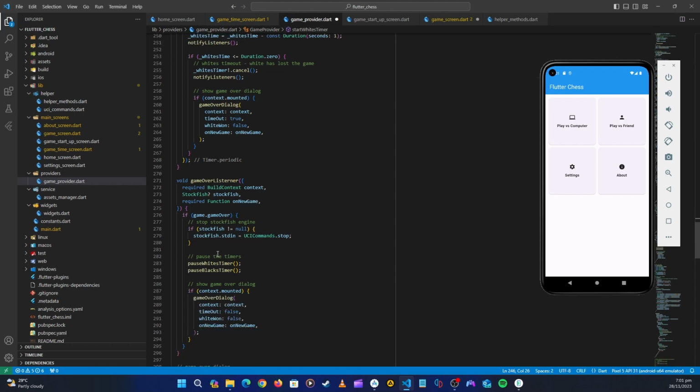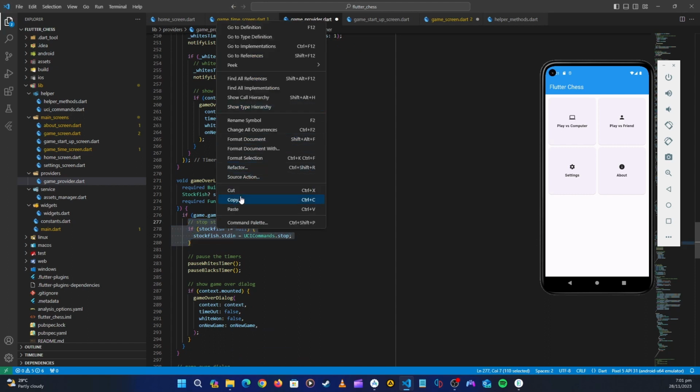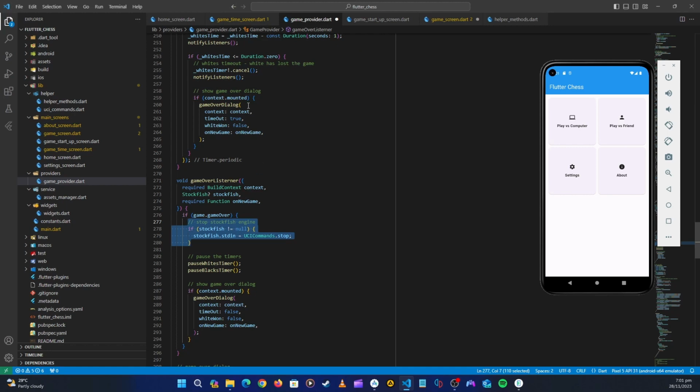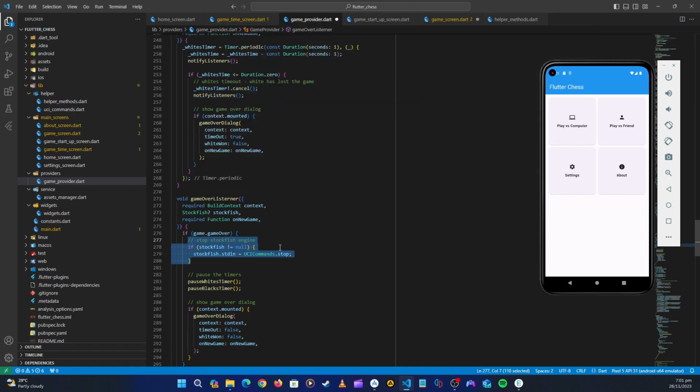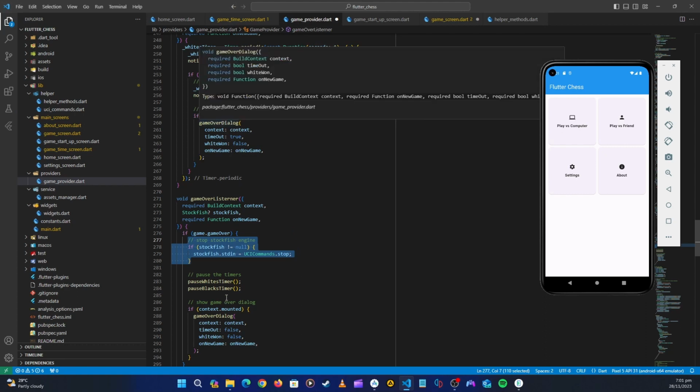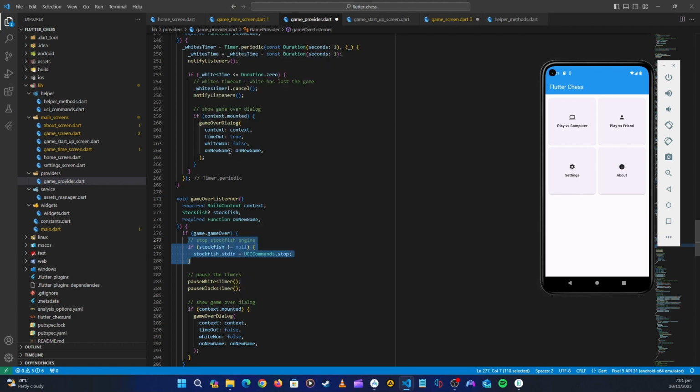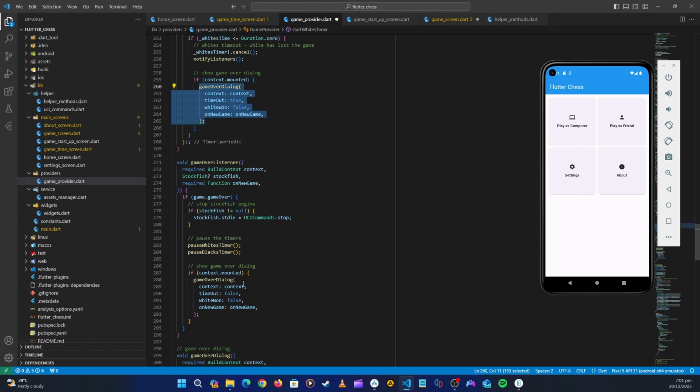Let's just go down here and copy this and paste it here. Or what we can do is, instead of stopping Stockfish here and here, we can just stop it inside this method, because you can see that we are calling this method here and here.